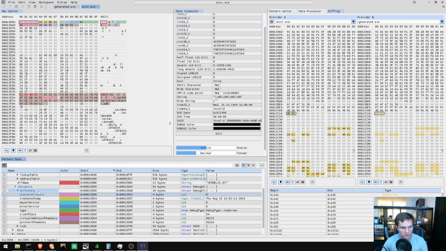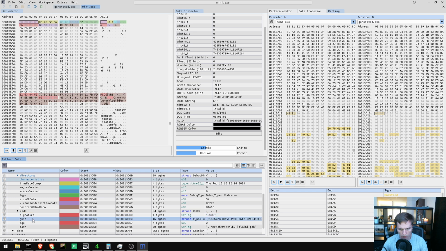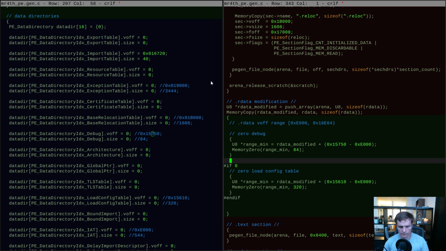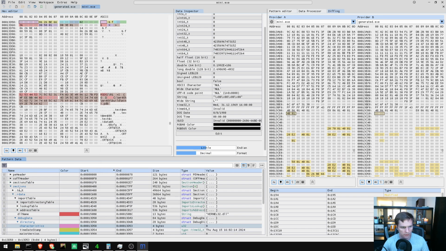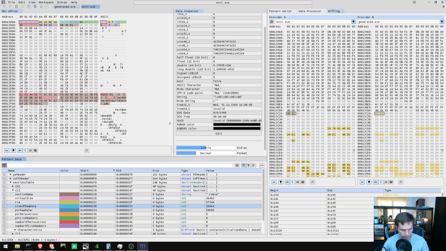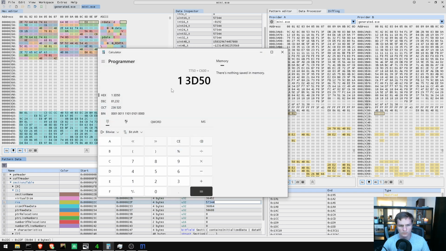Okay, it's this thing here. It's a debug data directory. And RSDS, don't know where you're coming from, but you've got the string RSDS, the GUID, the age, and the path. Let me just make sure I know a couple of things accurately here. E000 is the virtual base. C600 is the physical base. So those are accurate.